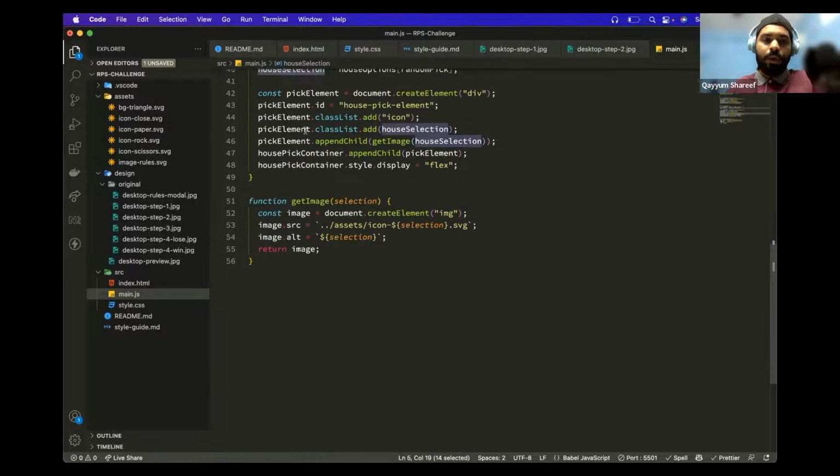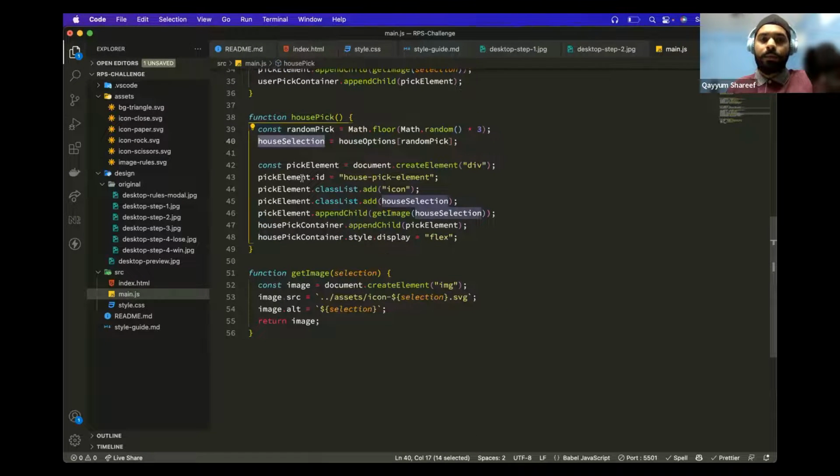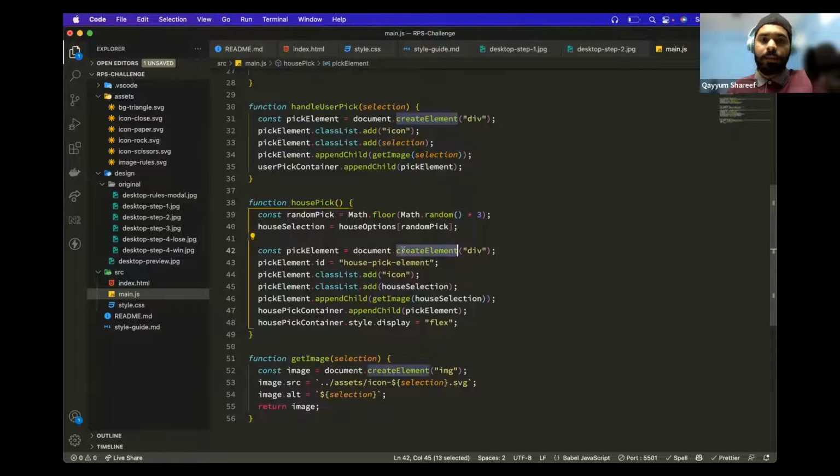So after storing that in house selection, again we are creating a div like we created in the user pick scenario. We are going to have an ID, an icon class, a house selection, and the image is also going to be there, and we are going to take the house pick container.